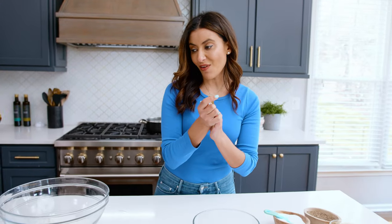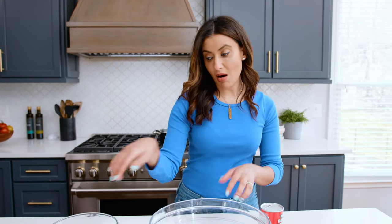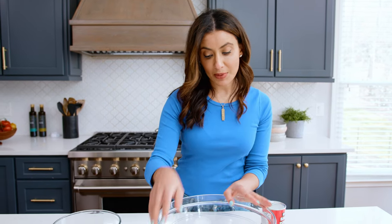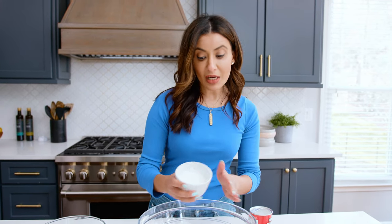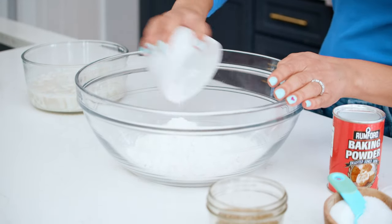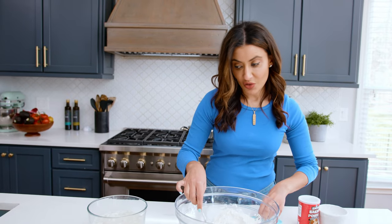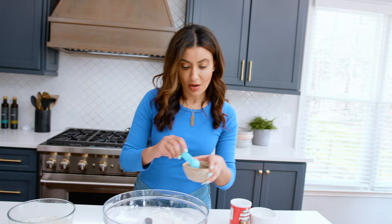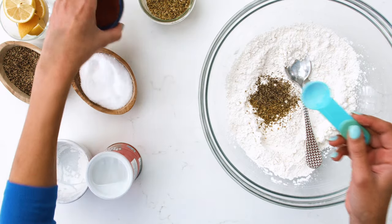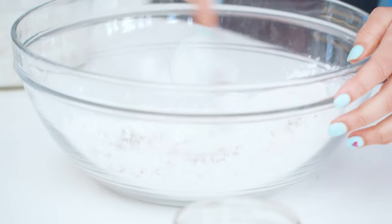All right, here we are — ready for it? We're going to make up a fun batter. Because we want our calamari to be crispy, I have a couple tips. We're going to start with some flour — just all-purpose flour. We're going to add some cornstarch for the crisp and a little bit of baking powder. The cornstarch and baking powder action is going to be super helpful to make the calamari rings super crispy. Now we're going to season this: oregano, a dash of black pepper, and a dash of cayenne if you don't mind a little tiny bit of heat. Mix this really well together.